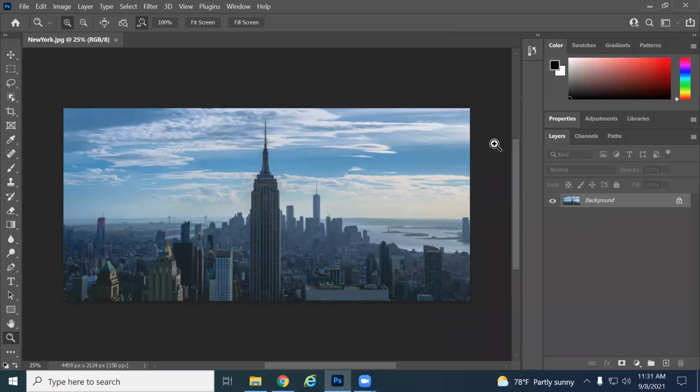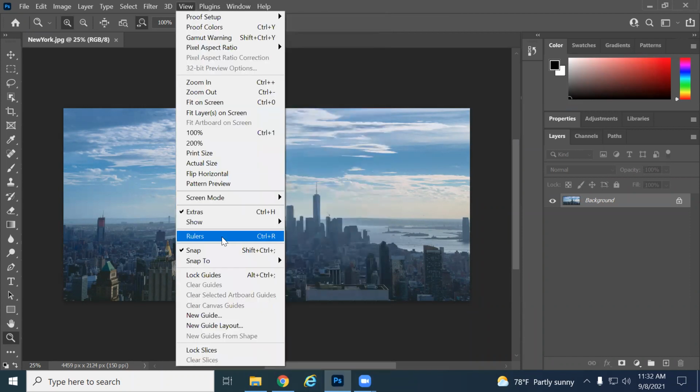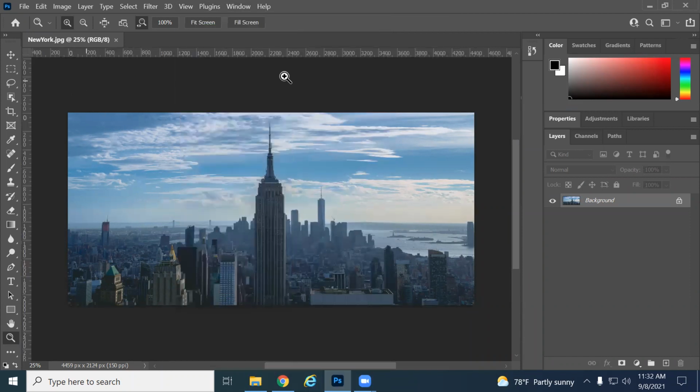If you don't know where that is, it's New York City. So what we're going to do with this is add New York to it. To do that, let's first look at where we are. If we look at this, the photographer here did a pretty good job in centering this image, but let's just double check on that. If I go to my view and I go to rulers, your rulers are actually telling you the amount of pixels that are here. So you can actually measure this out.